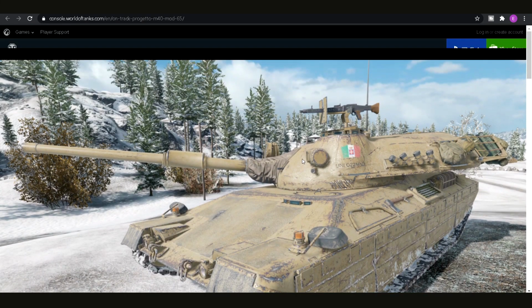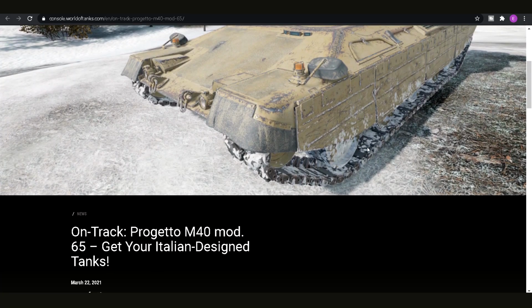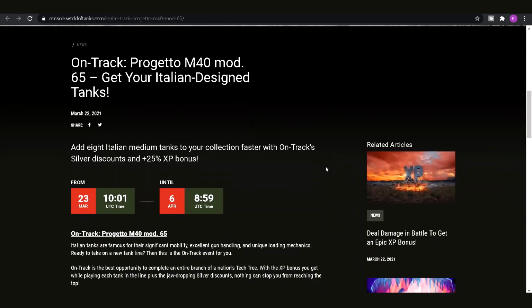The next one is the change to the on-track event. We have the T110E3 on-track event at the moment. As of the recording of this video, that will get replaced with the Progetto M40 Mod 65. This is the tier 10 Italian tank. Really good. It's an auto reloader, so instead of the typical autoloader mechanic where it just resupplies the entire clip, this one actually resupplies each round in the clip, so you can fire off 2 shots out of the 3 shots and then reload the third one after you fired.